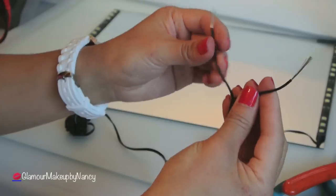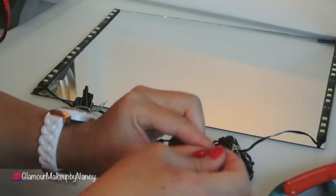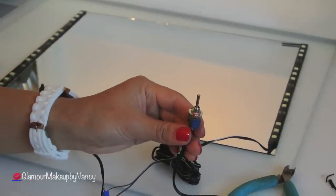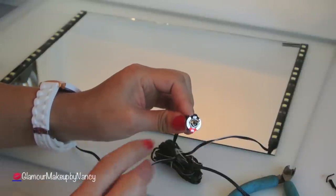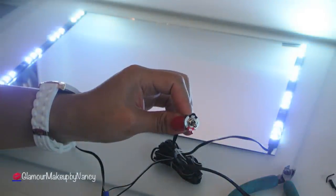Once you're done connecting all the wire, it's now time to test out the LED lights to see if it's working properly. After all the butt connectors and everything are all connected, we are now going to test the unit out. And it works.